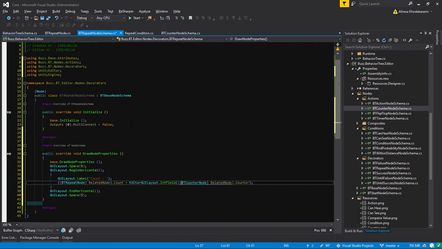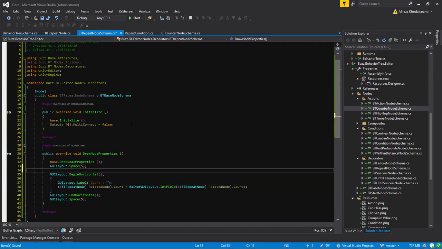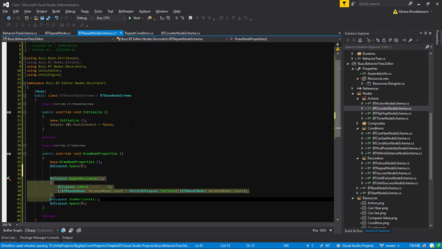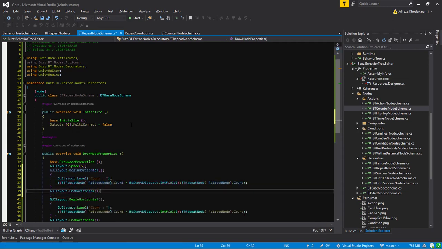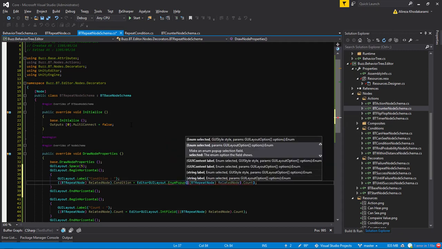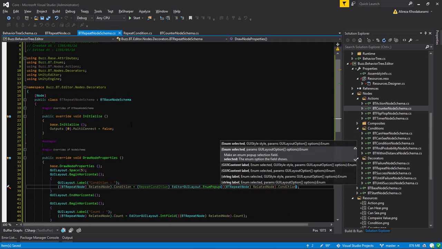Count. BT repeat node count. But before this, we will have more horizontals. So the one is condition. So we have our condition equals to enum pop-up of the condition, and we need to typecast it to repeat condition.